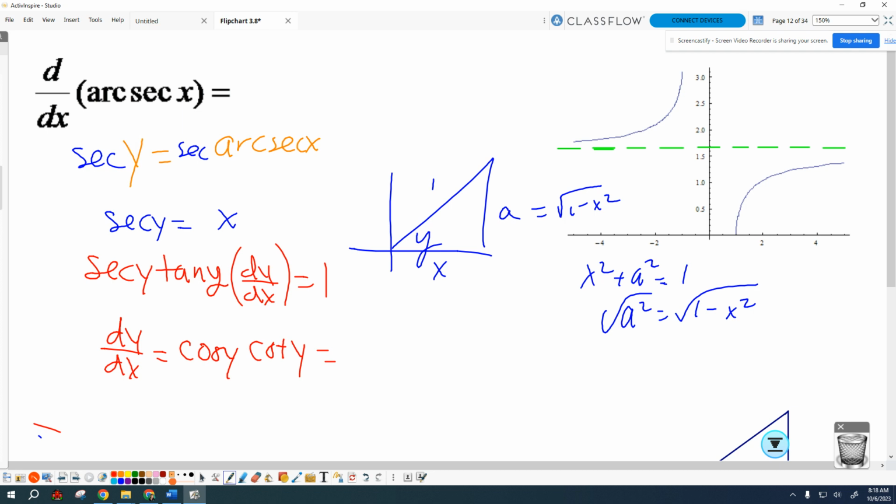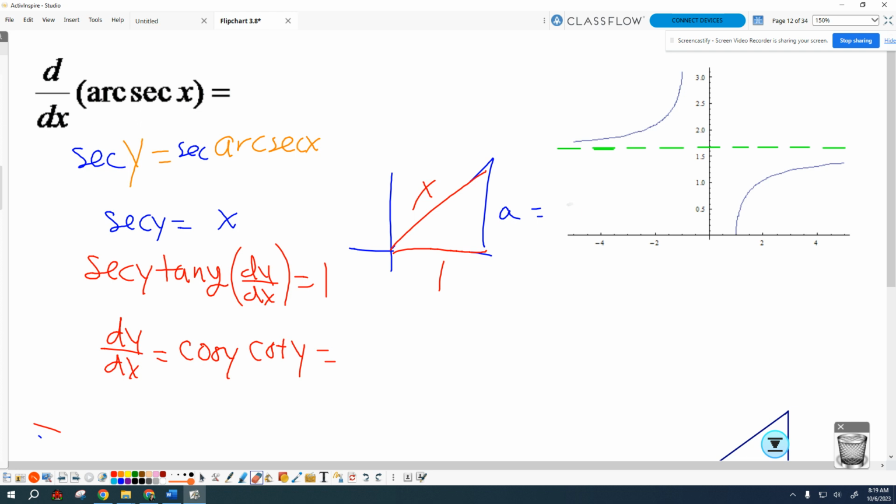Switch it. Flip the triangle. Yeah. Or should it actually be the hypotenuse? Yeah, x should be the hypotenuse. Like, I know this, I'm doing it wrong. Okay, sorry. Hypotenuse should be x, and that's 1. And these guys are backwards. So it's 1 squared plus a squared equals x squared. That's better. This is square root of x squared minus 1.